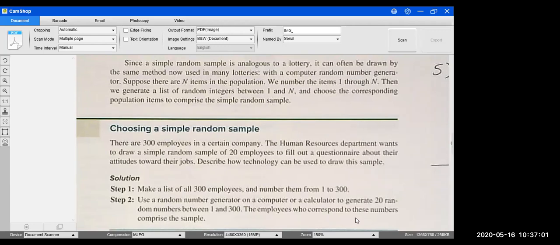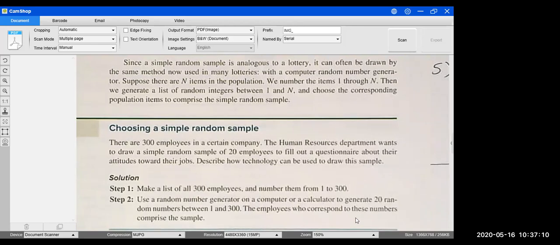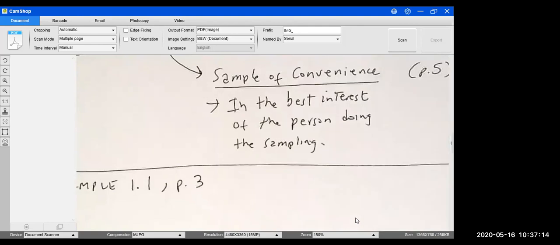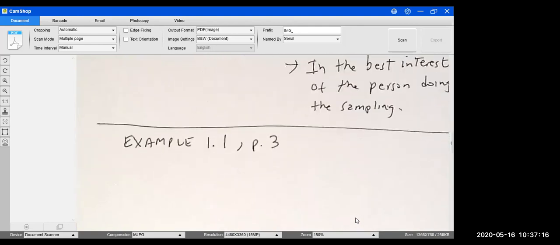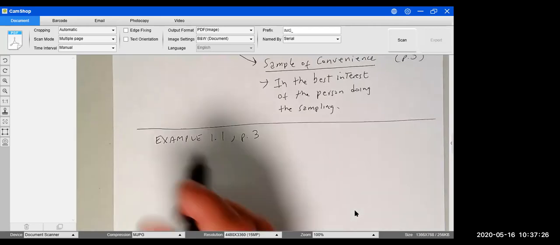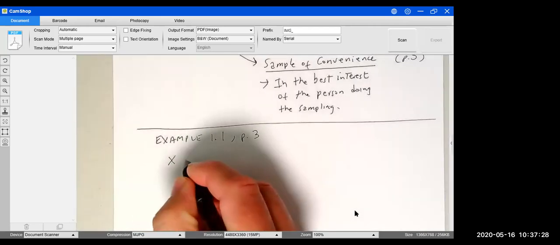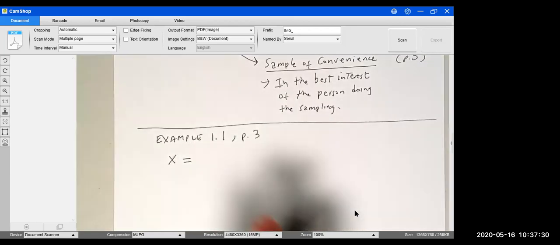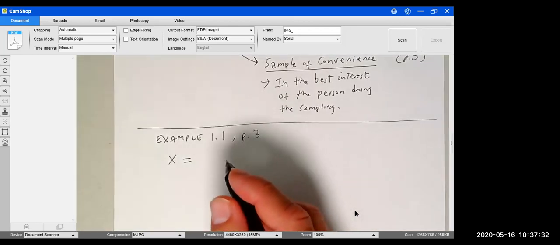So we're going to use R. This is going to be the first application. We're going to use R to do sampling to obtain a simple random sample for this problem. So we have example 1.1 on page 3, and we have 300 employees. I'm going to say that I have numbers from 1 through 300.